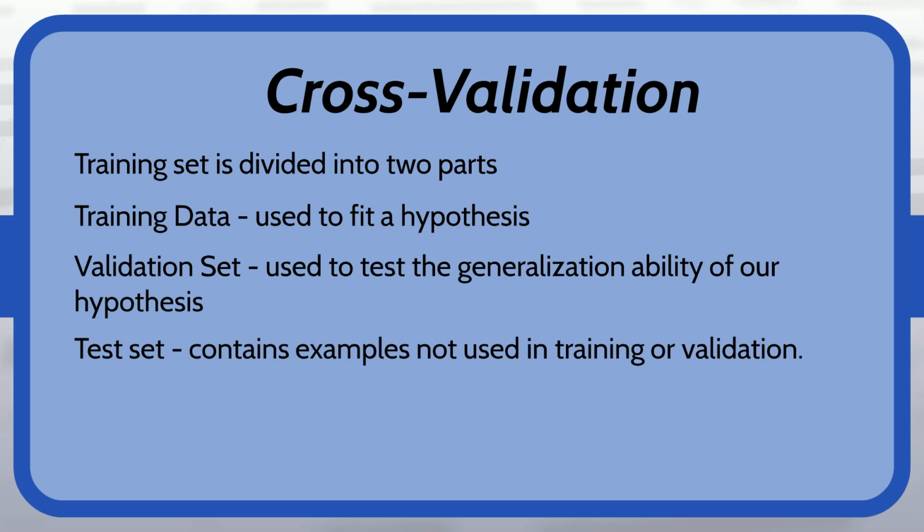So it's important to note that if we need to report the error to give an idea about the expected error of our best model that we just found in cross-validation, we should not use the validation error. We have used the validation set to choose the best model, and it has effectively become part of the training set. So because of that, we need a third set, and this third set is going to be a test set, or sometimes called the publication set. And it's going to contain examples not used in training or validation.